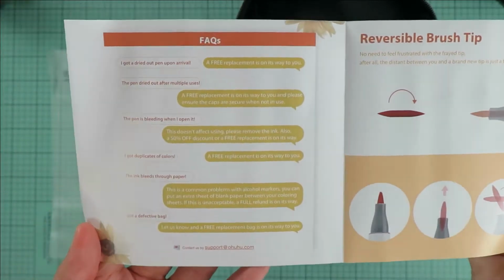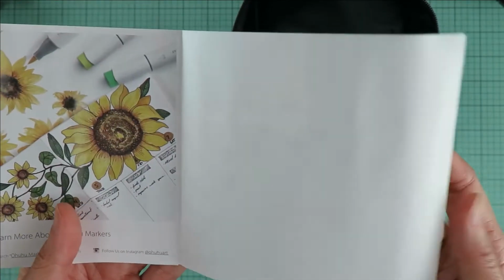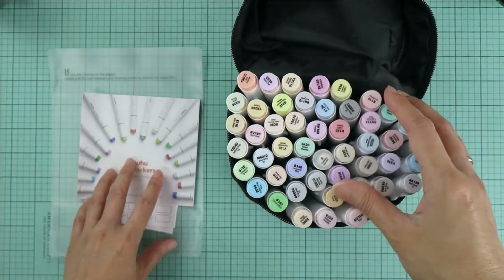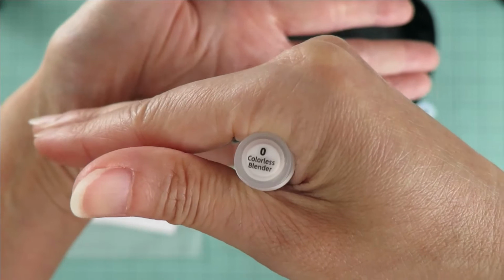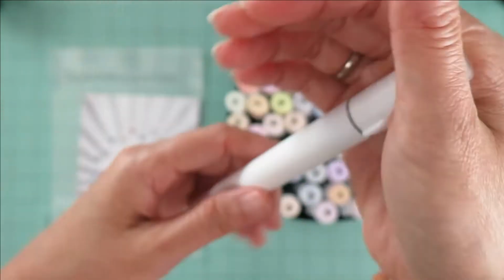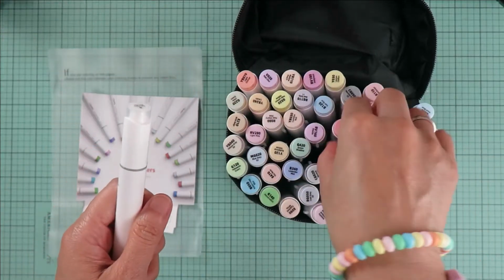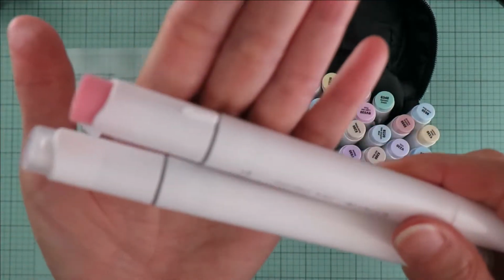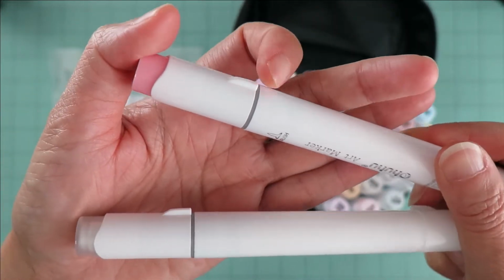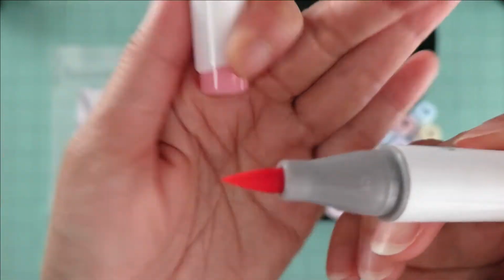On this page, it shows that the brush tip is reversible. This is the colorless blender. There's a stopper on the lid, and the marker has two tips, a brush tip and a broad tip.